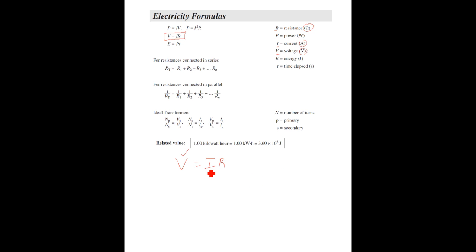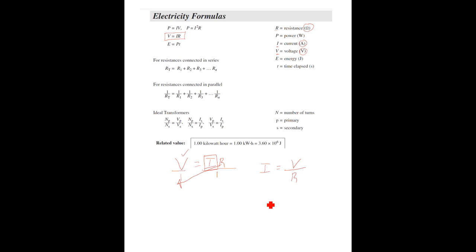So if I now need to solve for the current, that means I need to get resistance over to the other side. I like to write these over 1, and everything so far is in the numerator. So if I want to get current on its own, I need to move resistance over to the other side. If it's in the numerator on one side, to get it to the other side, I just put it in the denominator. So what does that mean? Current is now going to equal V divided by the resistance.